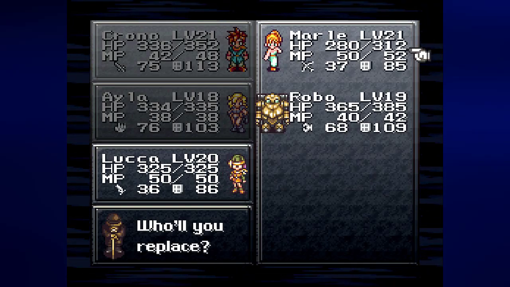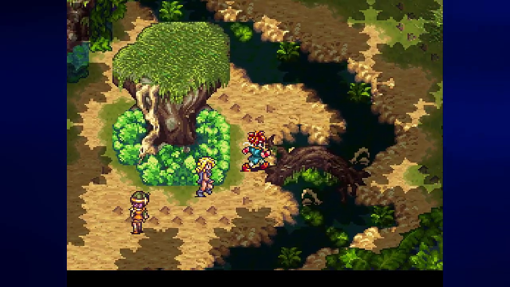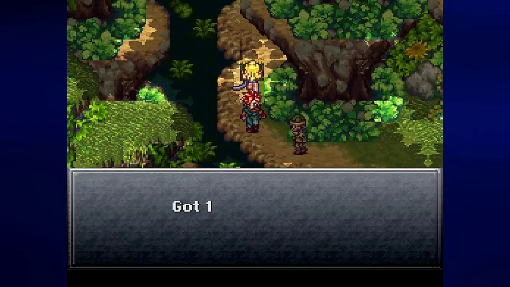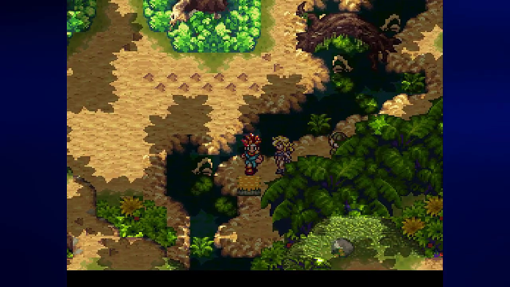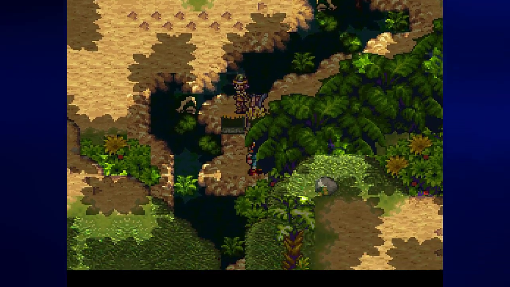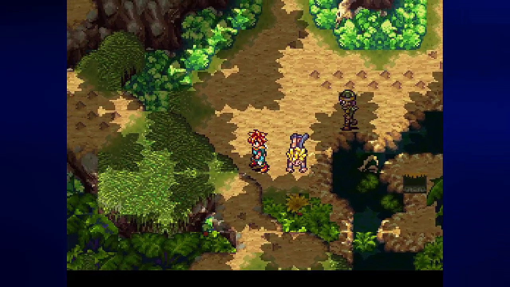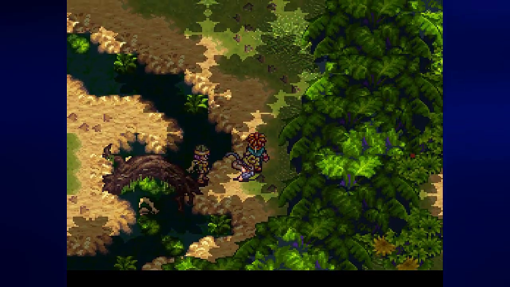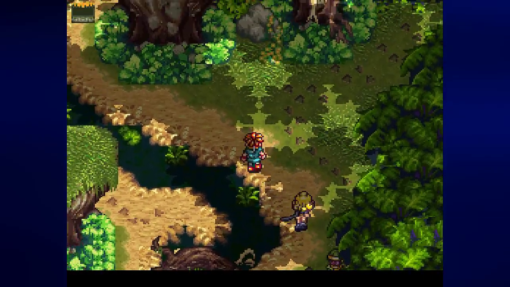Now let's see here. I want to replace Marl with Luca for the next battle and see if we can get any more techs. First off, I want to get that mid-ether up there because we saw that earlier. And there's a chest here as well which contains another mid-tonic. Now we can go to the right, but is there anything else? No, there isn't. Well, you can't go that way.